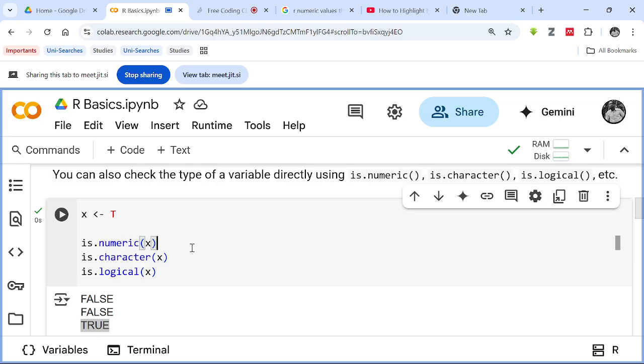This is very, very important because we'll be getting into data sets where you'll be loading a data set, and you want to know what the columns are, whether the columns are integers, numeric, characters, or logical. You would want to use this to confirm. So is this column numeric? It will confirm if it is numeric.